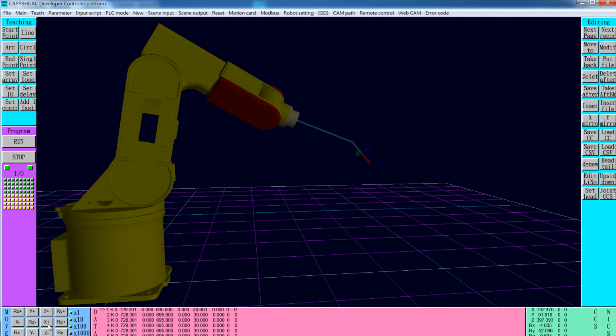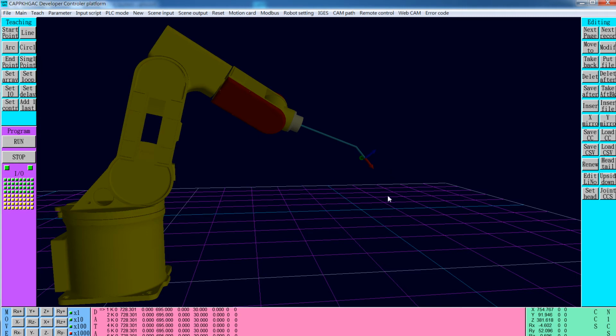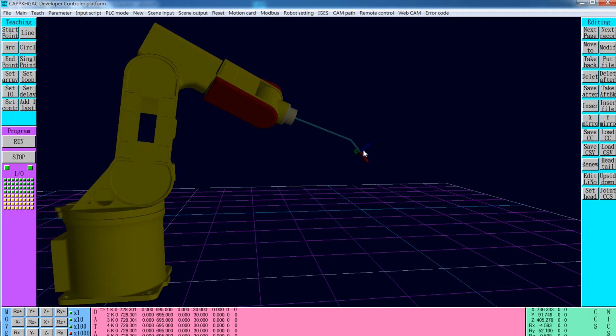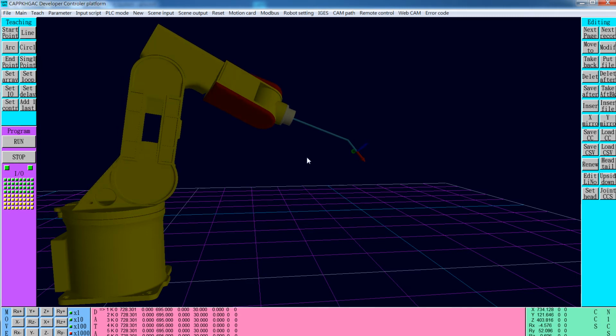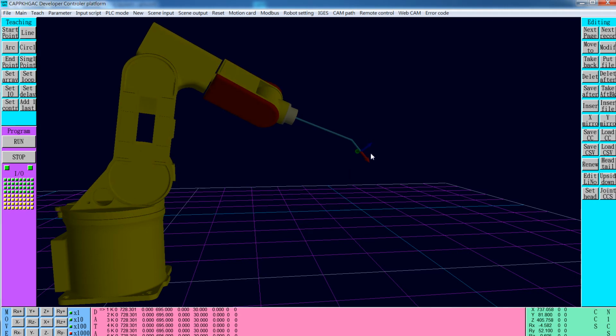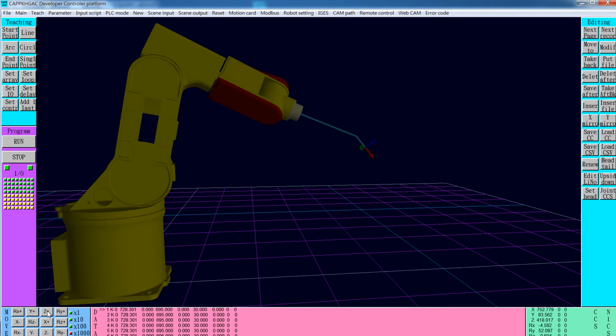Let me see. As press the X positive, you see it go this direction, and negative X, it go this direction. The Y positive, it go that direction. Y negative, it go this way. The Z positive go up. The Z minus go this way.